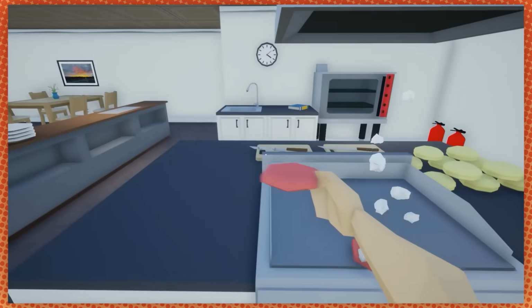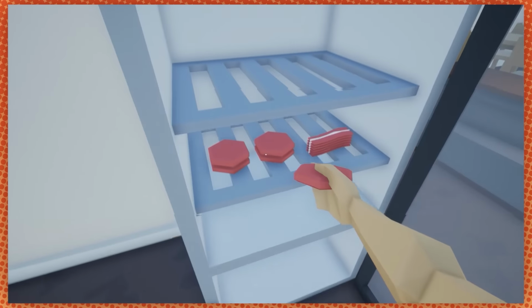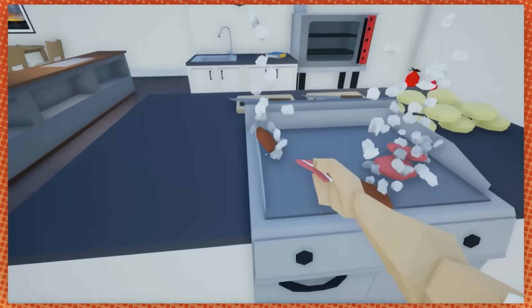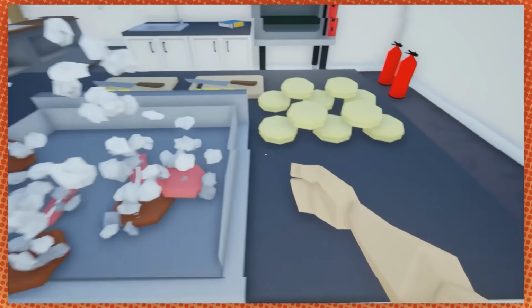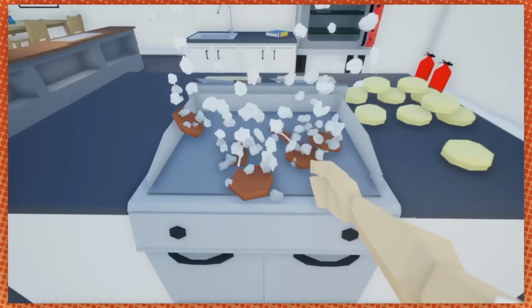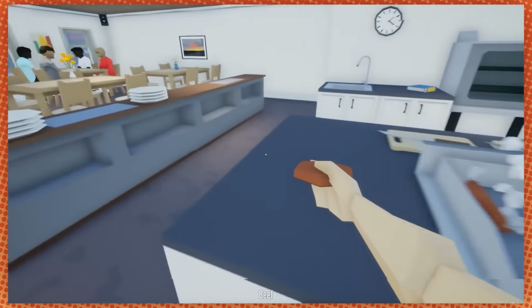Uh-huh. You just have to drop it a little farther than you think. There you go. Whoops. All right, just throw that on there. Whoops. One more patty. And a little bacon. Some bacon. Probably like two slices, right? I don't know. Okay. All right, looking good. Get the burger bun. Cut the burger bun. That's good, right? I don't know.